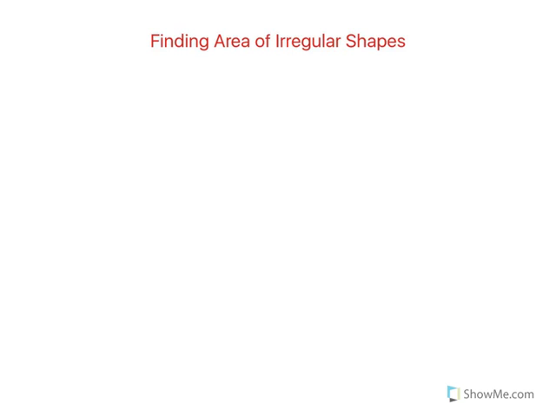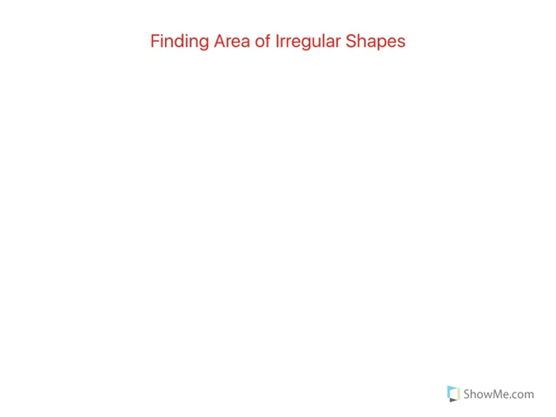Today we are going to be finding area once again, but this time we're going to be finding it with what we are going to call irregular shapes. Now, an irregular shape can be a shape that maybe you don't have a specific name for, like something really odd looking, but it can also be a shape that we can recognize, but that we don't necessarily have a method for finding area for.